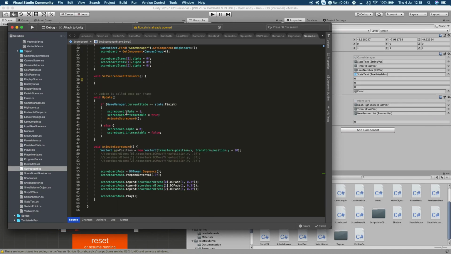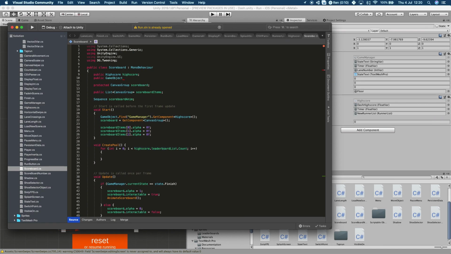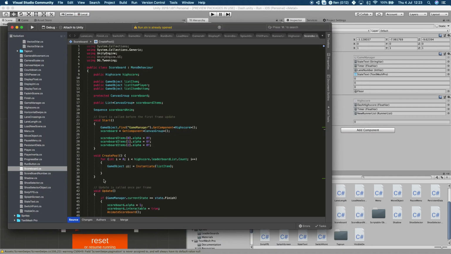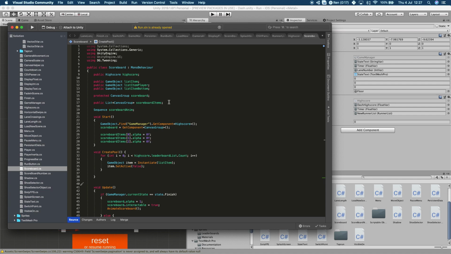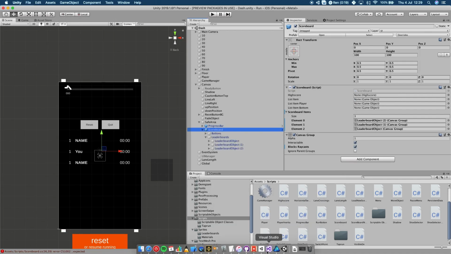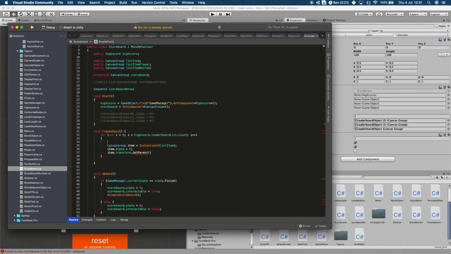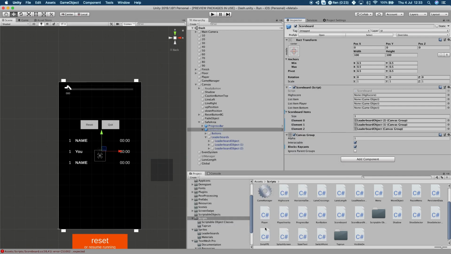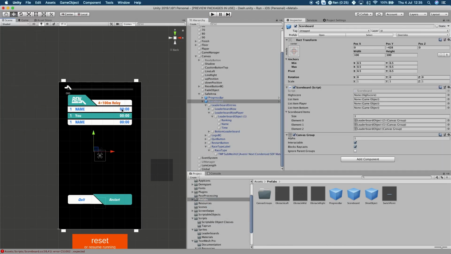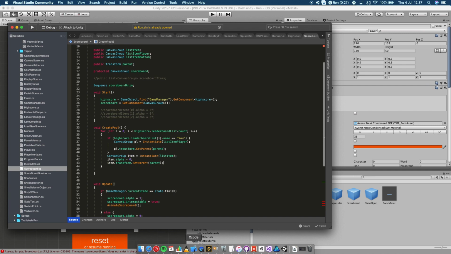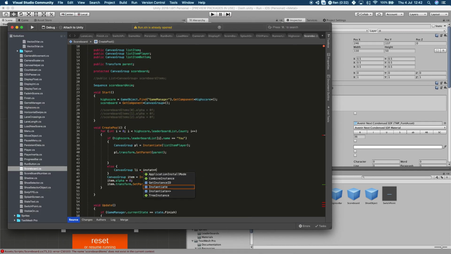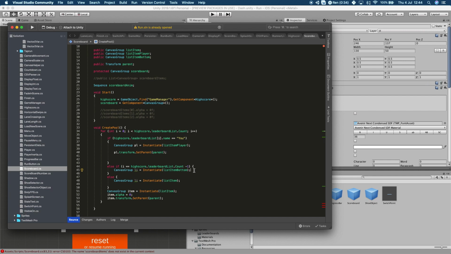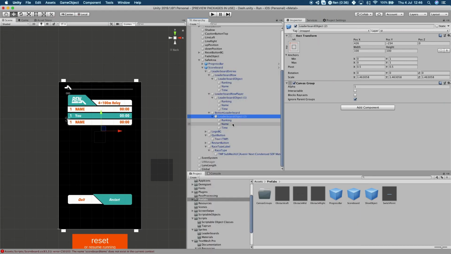Up until this part, it was only about the functional part. Now I need to make it look good. I struggled hard with how to tackle this problem because the object I need to change is a group of multiple TextMesh Pro objects and UI images. It's a big hassle. So what I do is that I instantiate the objects and do several checks. First to see if it's the player's position, because that one has another color. Then if it's the last one, because that one has rounded corners, and the rest of them can just look the same. Then I get the children of every object and change them to their respective values.